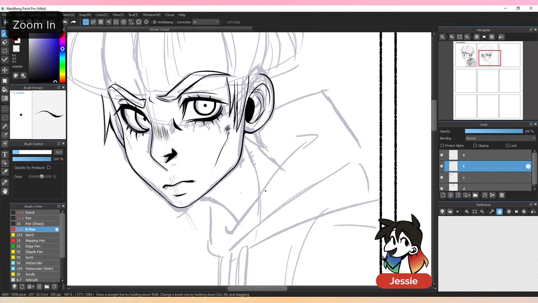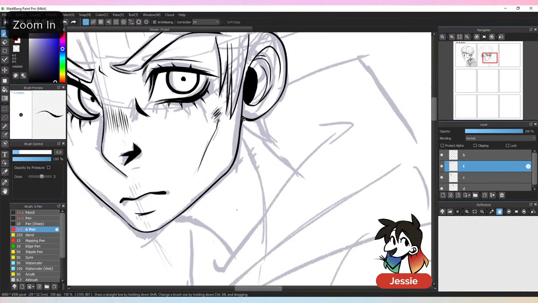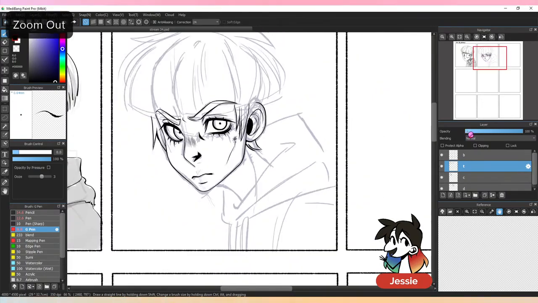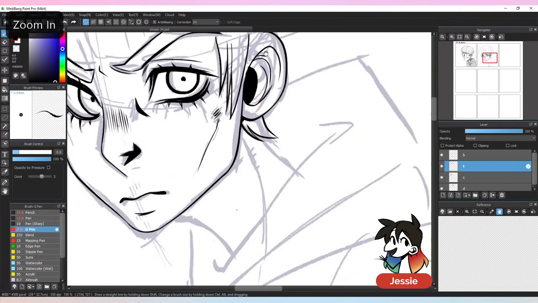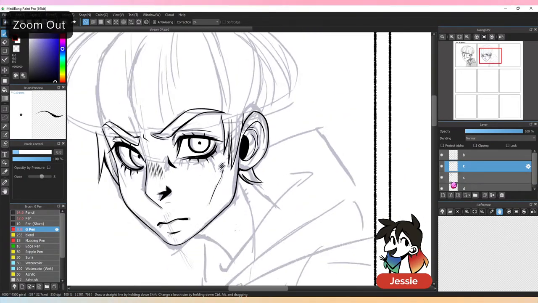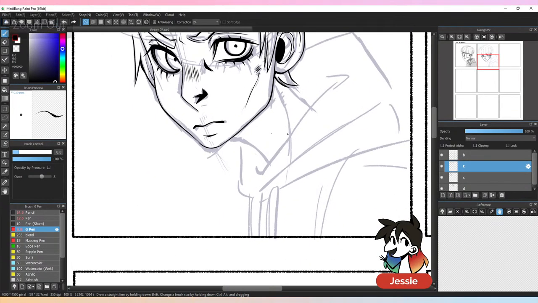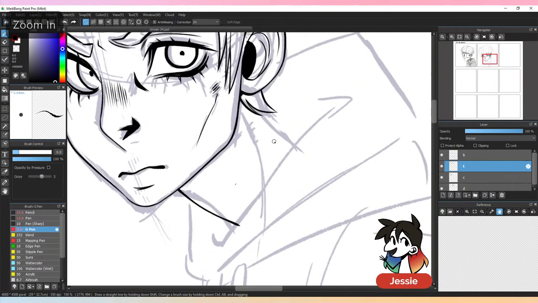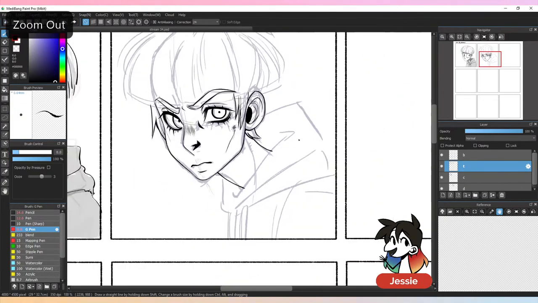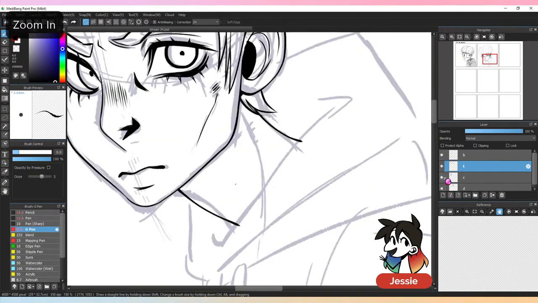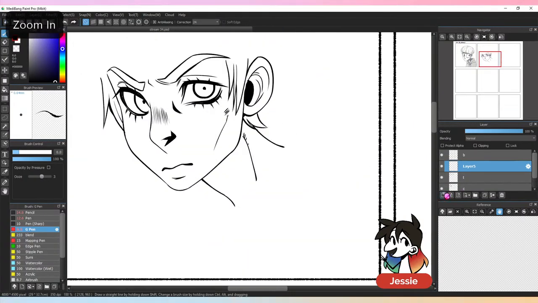I should try a tablet with a screen. I haven't gotten the hang of drawing on a tablet and looking at the screen. Yeah, it's tough for a lot of people. Again, it's up to you what you want to do. You don't necessarily have to get used to working on a tablet with a screen. My current professor is really, really cool, and he doesn't use a screen tablet. He was actually asking us for recommendations. I was like, you don't necessarily have to get one with a screen. He's like, yeah, but it looks cool. And I was like, all right.